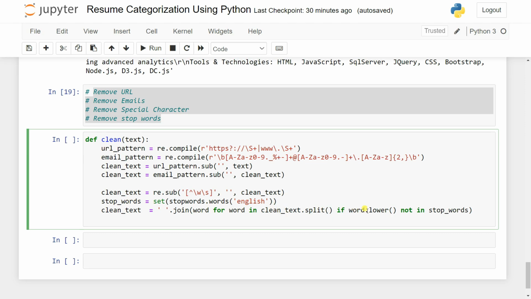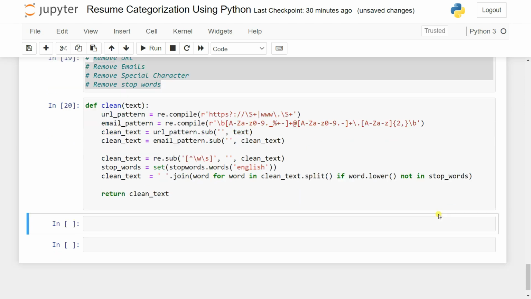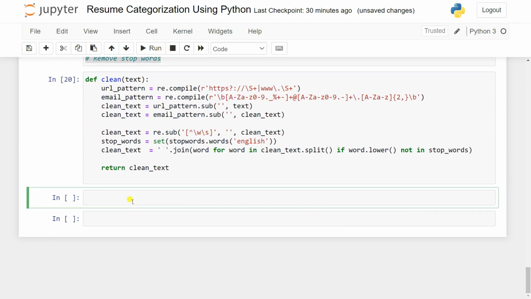If word dot lower is not in the stop words, then we proceed. Now we're simply going to return the clean text.